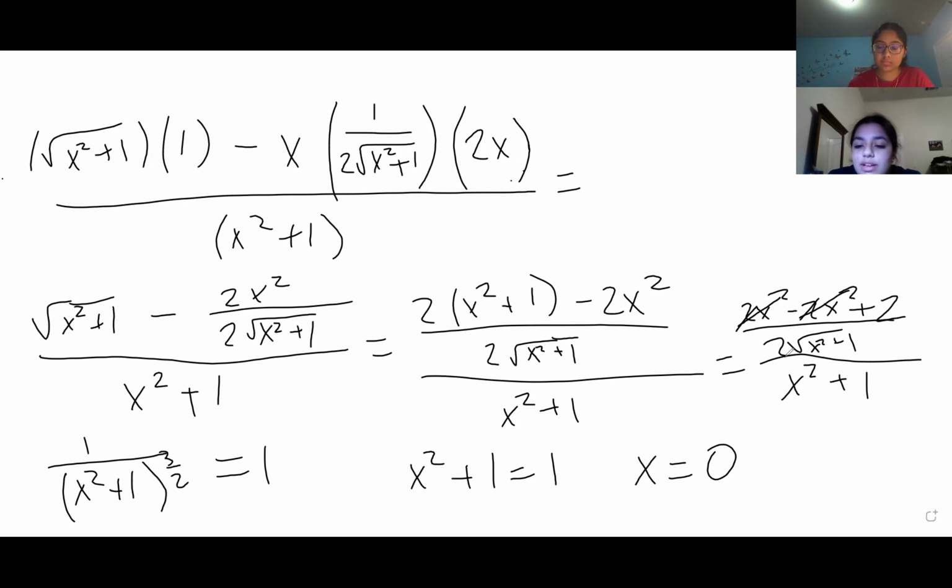And then on the numerator, you have over square root x squared plus 1, and on the denominator, you just have x squared plus 1. So that's something to the power of 1 over something to the power of 1/2, so you're adding the exponents. 1 plus 1/2 is 3 over 2. So then x squared plus 1 to the power of 3 over 2. And then this has to equal 1 because that's what it says in the problem. So the only way this can equal 1 is if the denominator is equal to 1. So then you set x squared plus 1 equal to 1. And the only way that can happen is if x is 0.